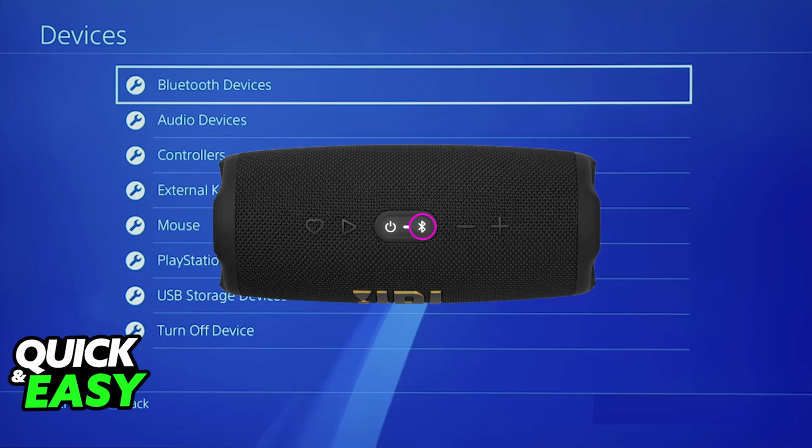So when you go inside of the settings, Bluetooth on the devices on your PlayStation 4, you will be able to select the speaker which is now in pairing mode. Once you choose it from the list, it is going to be connected to your PlayStation 4 or PlayStation 5.